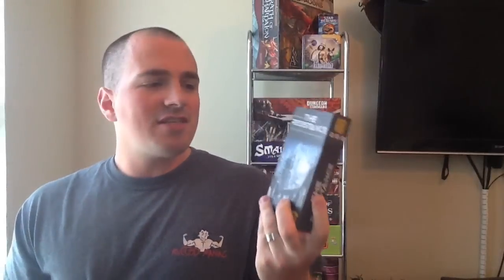When I found out what the segment was this week, I immediately thought of two games. The first was The Resistance. Now, this game is probably pretty obvious for a lot of people. It's small, it's compact. If you use just the base game for Resistance, it's very small. It takes up about this much room on a table, and then everybody has some cards, and that's it.